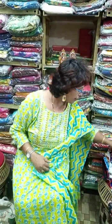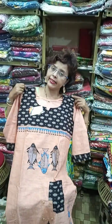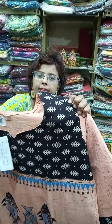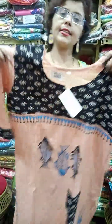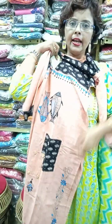Next, number 5. Number 5 is again in peach and black, but the size is different. This one is 44 and 46. Those are plus sizes, can easily take this. 44 and 46, not above 46, up to 46 is available. This is the black Ajrakh and hand Kantha work is there. All along hand Kantha work is there. Inside, there is also a motif.